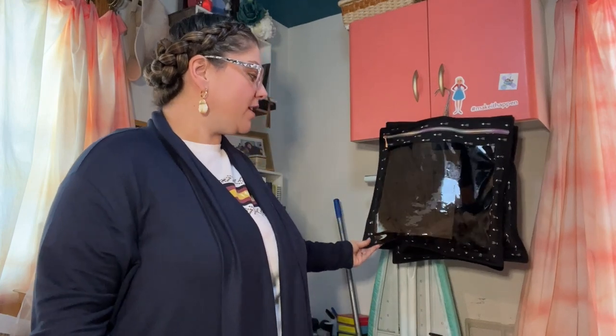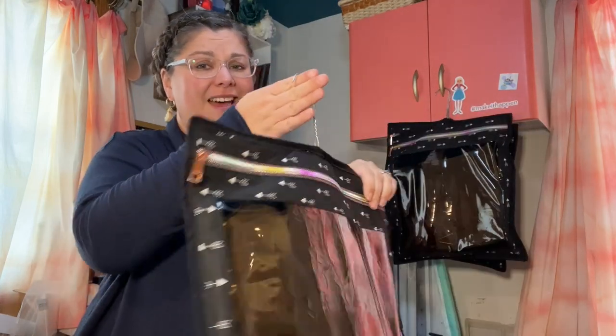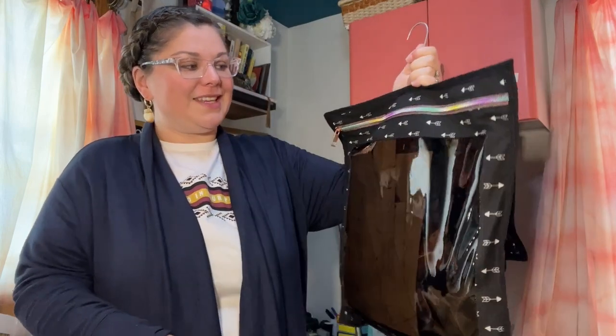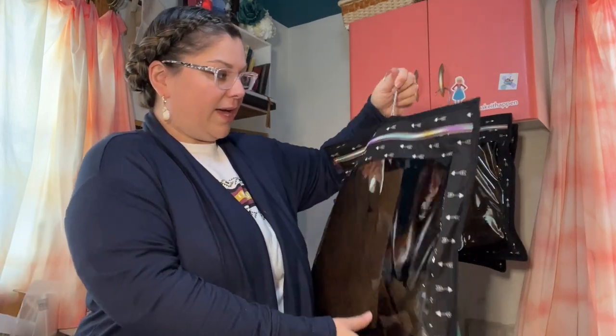We are going to be making these project bags. You might have seen these — they're not anything unique necessarily — but I have added some unique little twists that I really didn't see anywhere. First of all, they are able to be hung up. So many of us have wire hangers and we're always wondering what to do with them. My husband wears a uniform so we end up with lots of new hangers whenever they come back from the cleaners. I don't have counter space to set these project bags, so I wanted a way to hang them.